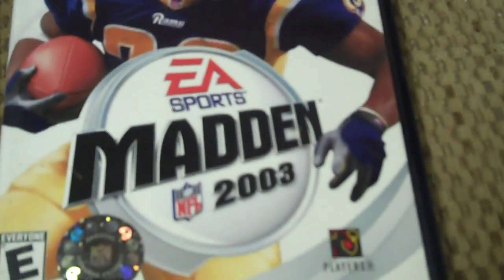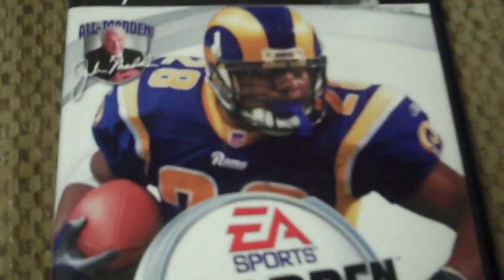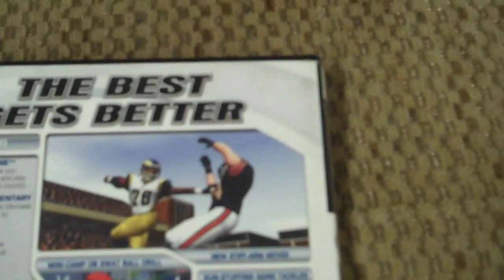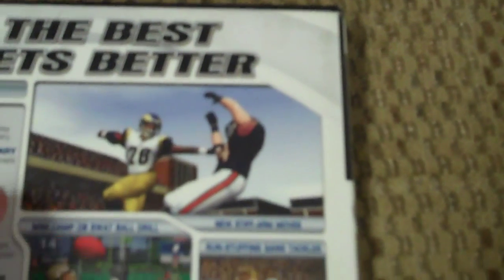And today I have another Madden NFL review. This is Madden 2003 from EA Sports. We have Marshall Faulk on the cover here. Let's go look at some of the features. You have new stiff arm moves, which adds another level of realism to the game. Minicamp, DB swat drill, run stuffing, gang tackles. We'll talk more about that later. And all new catches.